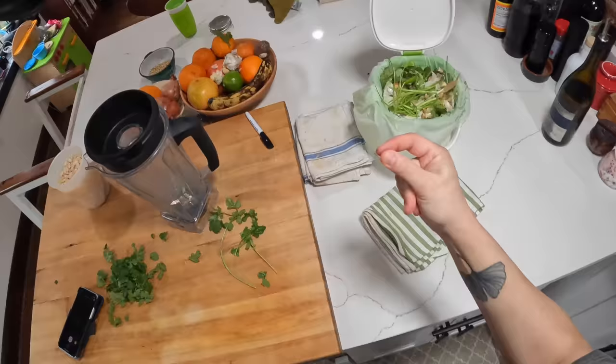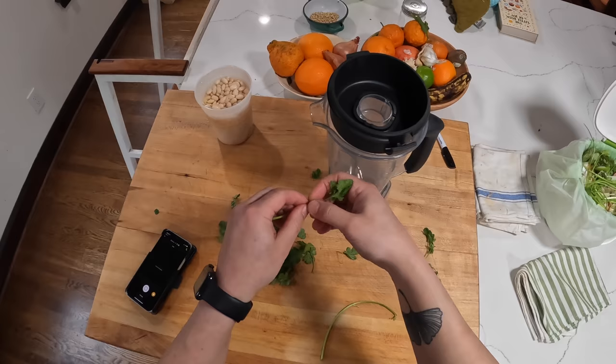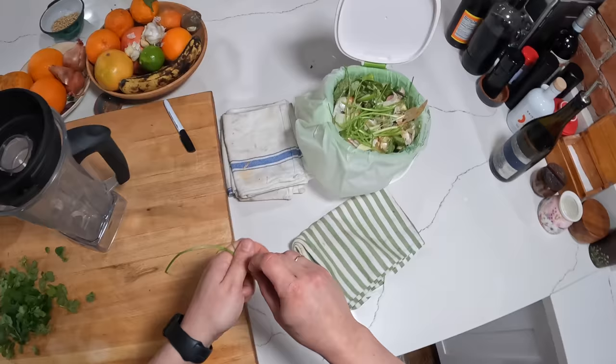So I'm just finishing up picking this cilantro here. When I pick cilantro, with a lot of herbs you don't want any stems at all, but with cilantro, the fine stems are totally fine to use. So I generally just hold the thicker part of the stem and then drag my finger up, and whatever comes with my finger is good to use. Anything that's tender enough to come off very easily is going to be okay to use, especially in a dish where you're going to be pureeing things. All right, so I got my cilantro.